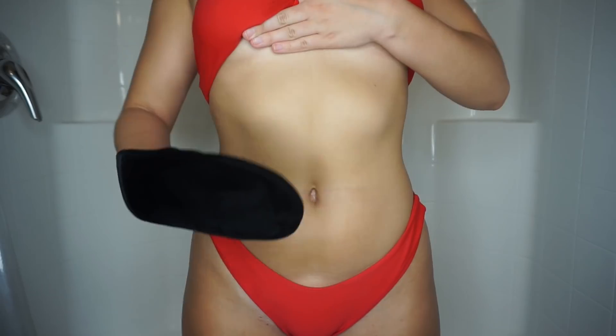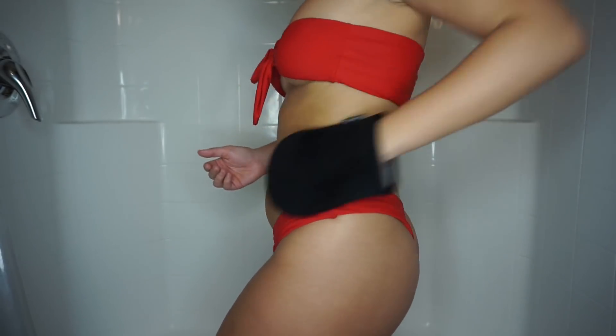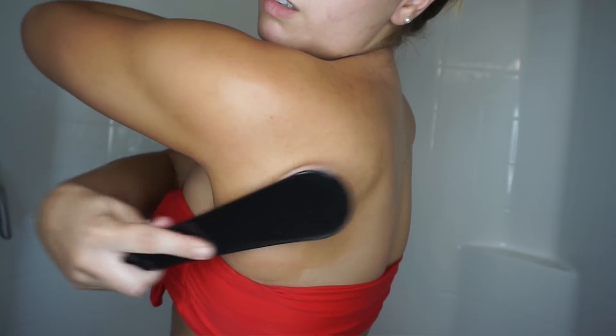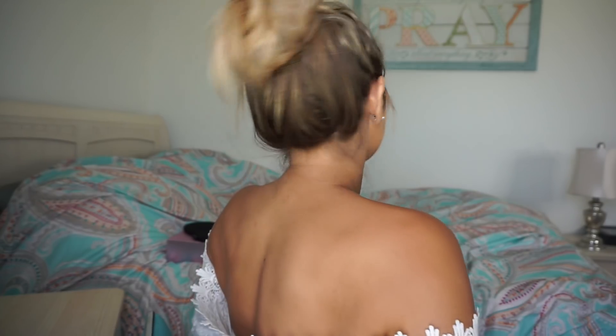Then I moved up to my stomach, arms, and chest — you can just wing it with this product, it's so easy to use. For your back, they include a tool with a sponge on the end that's long enough to reach. I held it and used it to apply the mousse to my back and sides. You can also use this tool and the exfoliating mitt to remove the tan after about a week. I did it in circular motions, got my whole back, and I think it looks very natural.